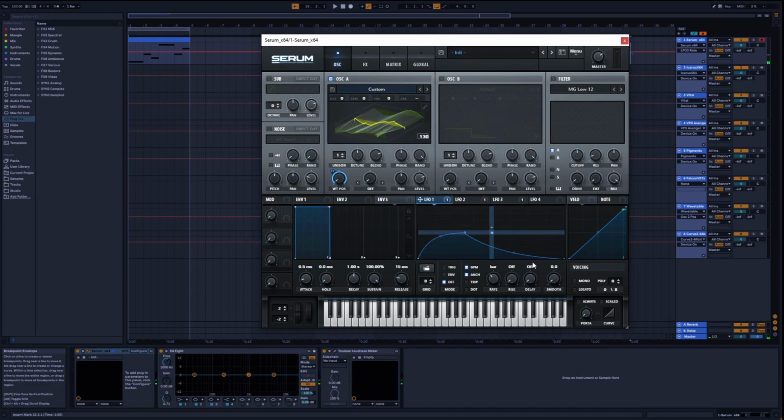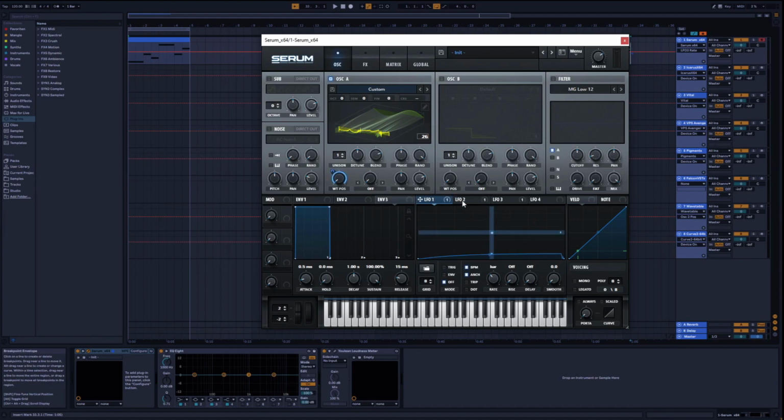As you can imagine, stuff like that can be very, very nice for very long pad sounds, or if you want to make complex wobble sounds, it's very easy to do with something like that. Yeah, that's basically it for LFO point modulation.